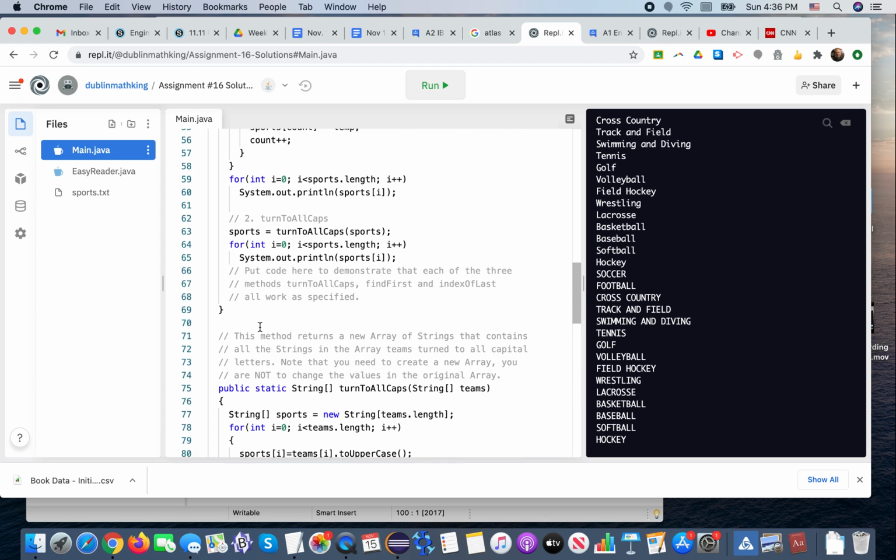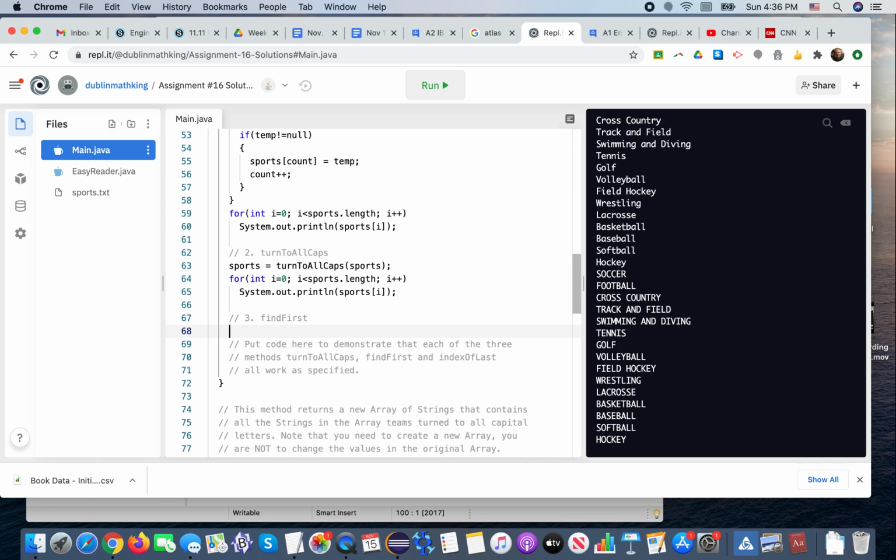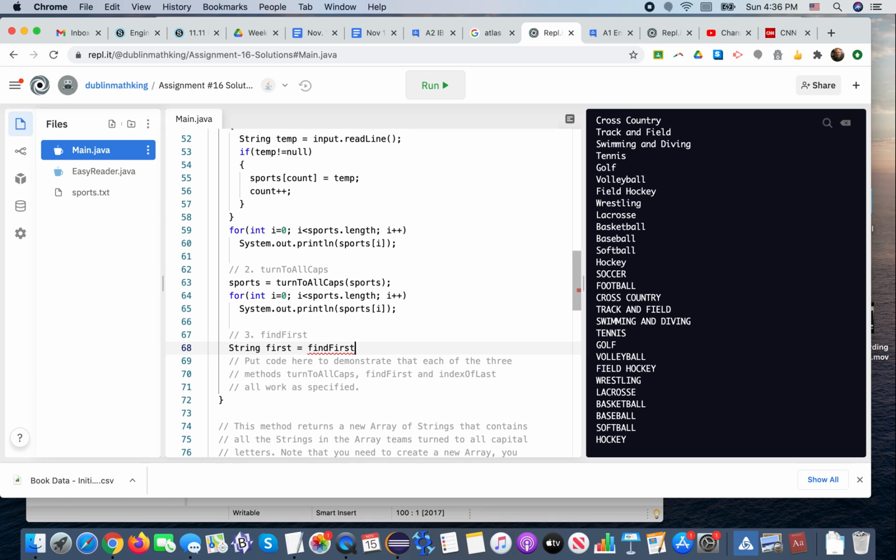So if this works up here, we're going to do find first. We're going to say string first equals find first of sports.